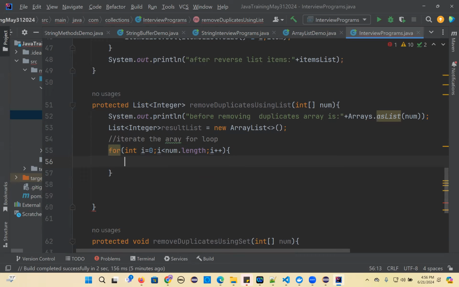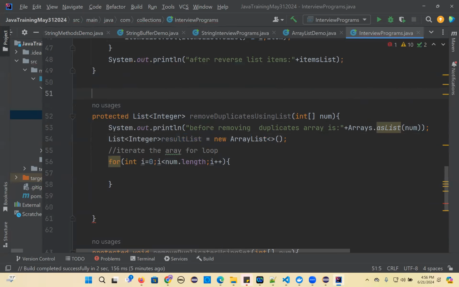Okay, you're iterating. Now, what is the condition you have to check? Suppose if that result list doesn't contain the array element, then add that unique element to the array list. You got my point, right?